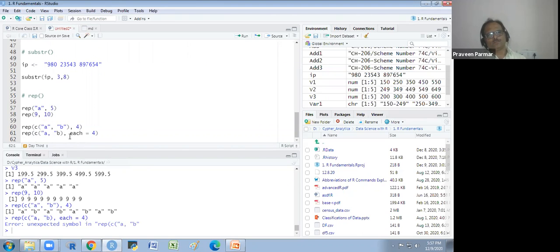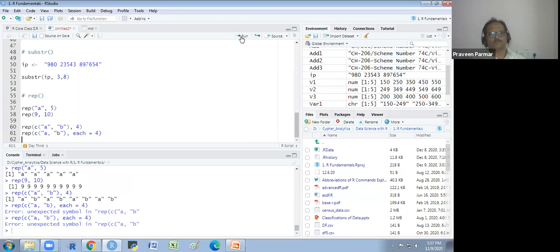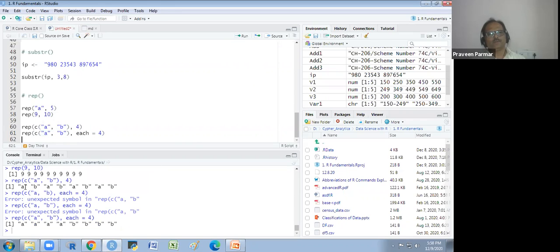Look here, we are getting AB, AB, AB in the previous case.